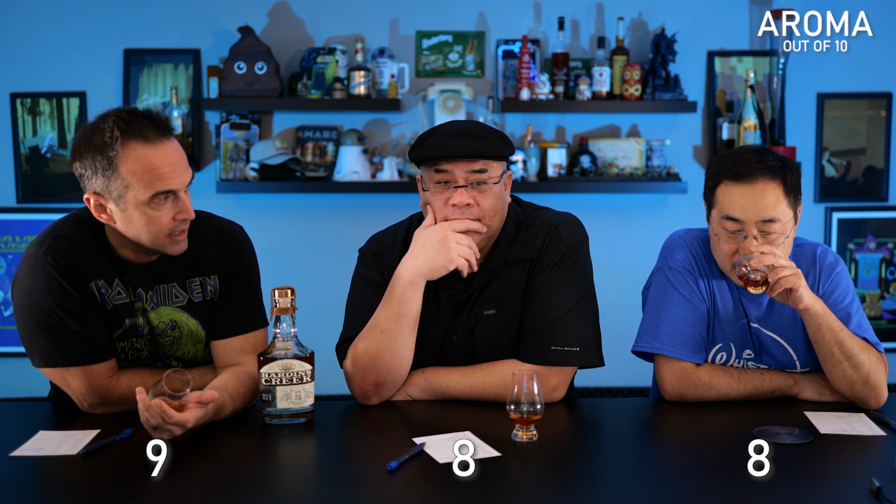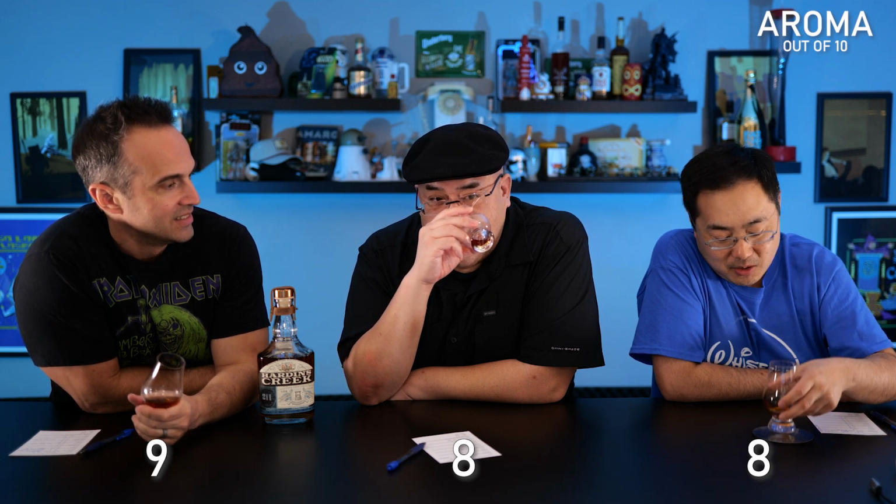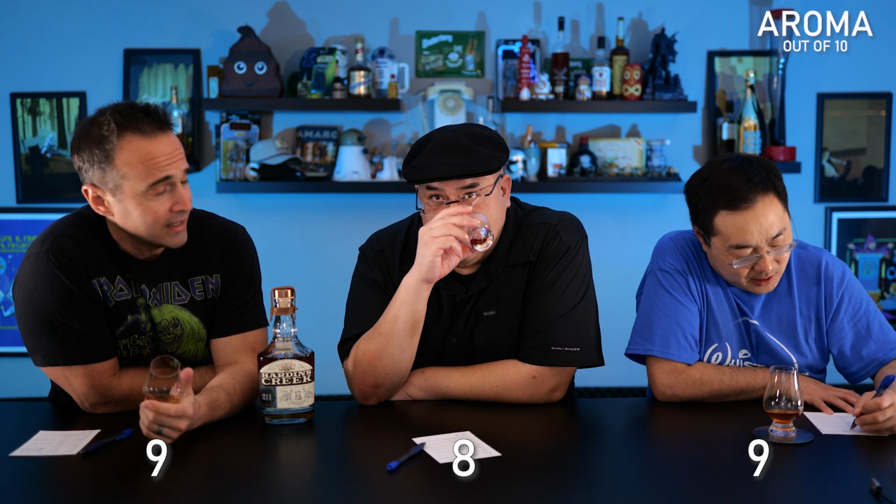I mean, don't get me wrong, it was inconsistent on that. It was cherry fruit candy. It was like a red Jolly Rancher. It was like a red Otter Pop. It was like any red candy, jams and fruits and sugar. I really like the nose. Yeah, I give the nose a 9. The ethanol hit is really enjoyable, though. I don't know. It's not perfect because of the little bit of that ethanol.